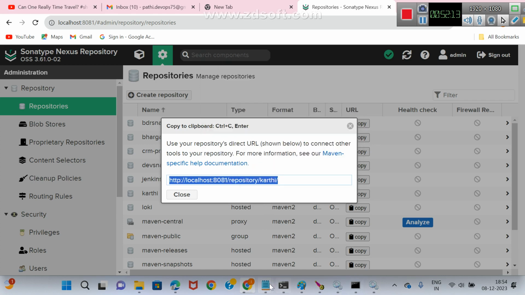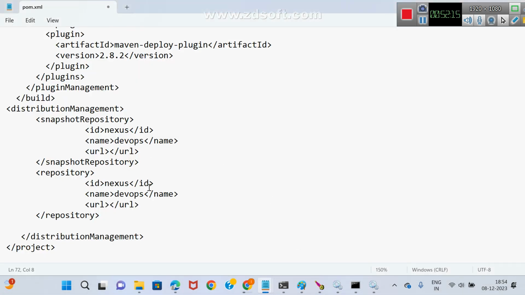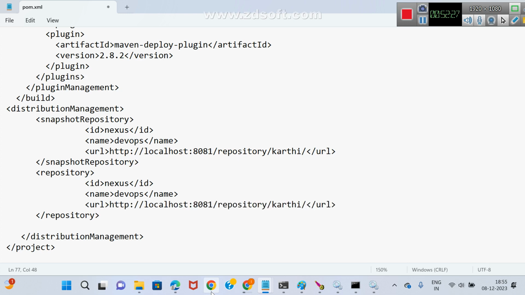Now I am going to pom.xml. There I am pasting, Control V. Here also this is the snapshot repository, right? No need to give the repository even. Till now I am not discussing the repository, but anyway I am pasting. I am not leaving it empty. See, we are discussing the snapshot repository. What is the meaning of this? I want to store my build artifact file into Nexus. Till now clear or not?